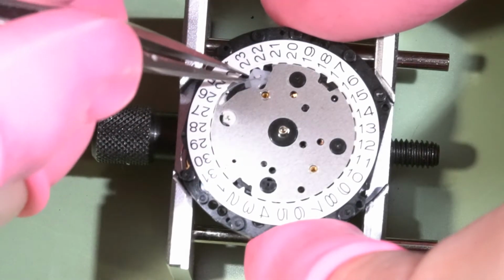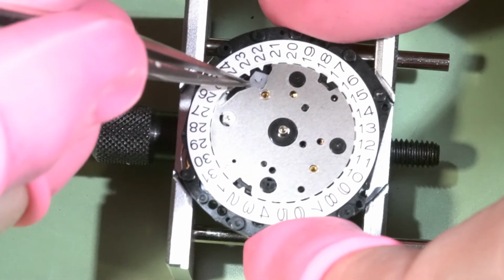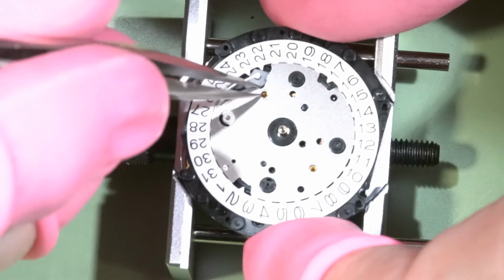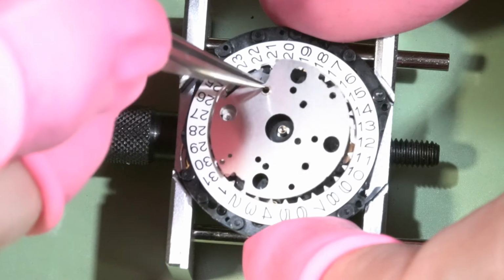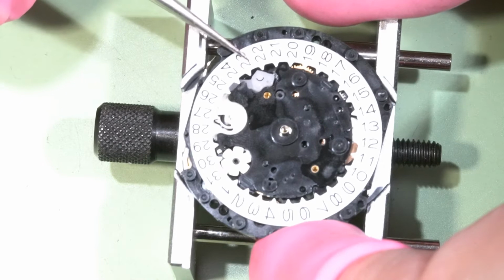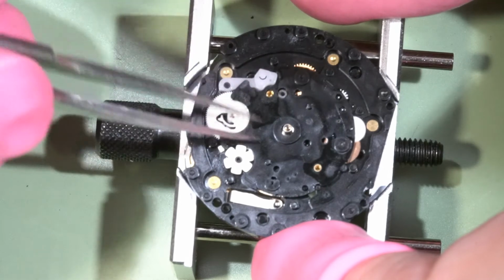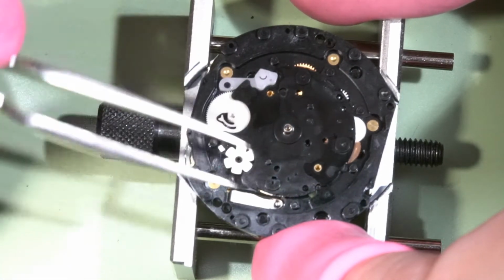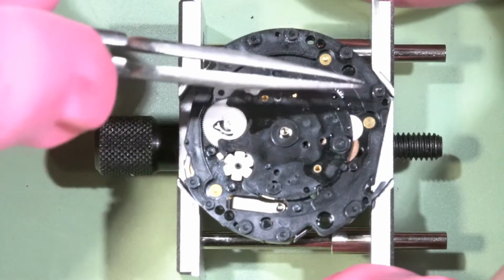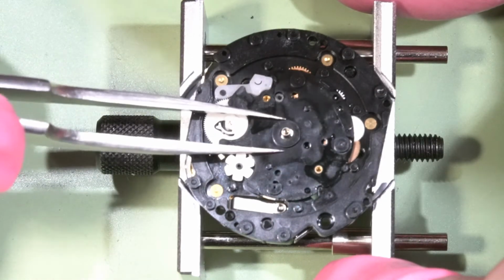Now I can lift this plate, but first I will release the date jumper, and now I can lift the upper plate. I can remove the date indicator, and I need to lift this plastic plate. And I need to remove it very carefully because there are so many wheels under this plate.